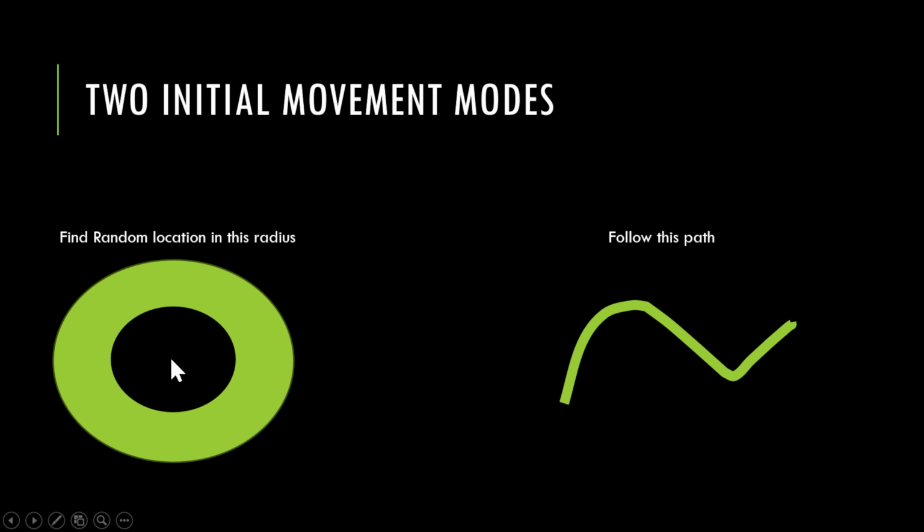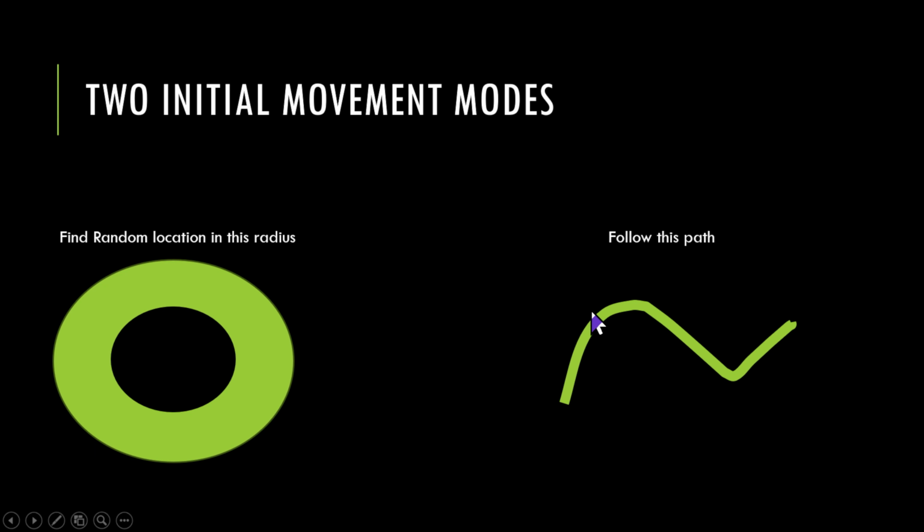So if the actor is sitting here and the AI wants to move inside this circle, we're going to not allow that. We're only going to allow them to select areas in the green so that they at least move this far and no further than this. Right now it's just randomly picking a location in this direction from around the player center. So I will move to a new location, the circle will move with me, I'll then pick another location and it'll move. So that's our random in radius.